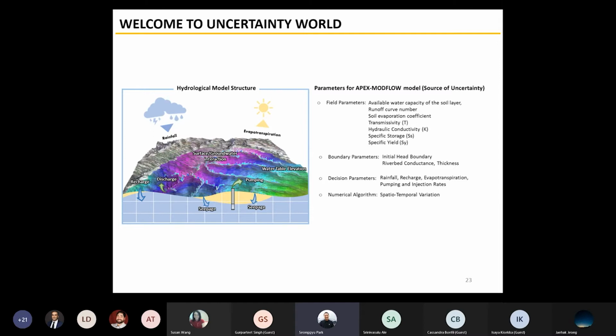And we have another, the numerical algorithm uncertainty, because once we set your MODFLOW grid cell size, this is going to be another uncertainty that you can reduce.